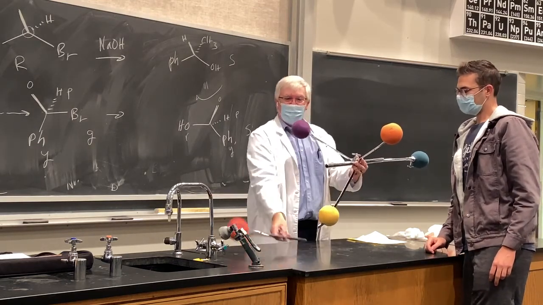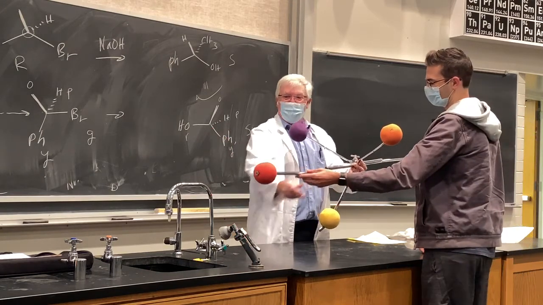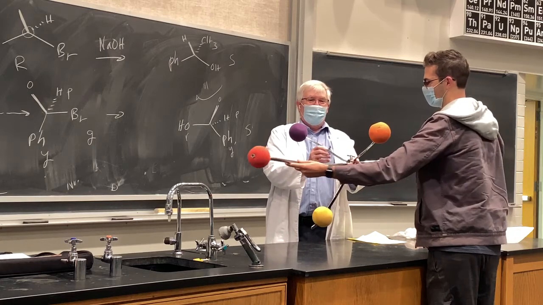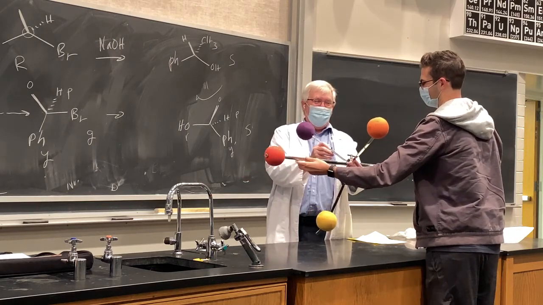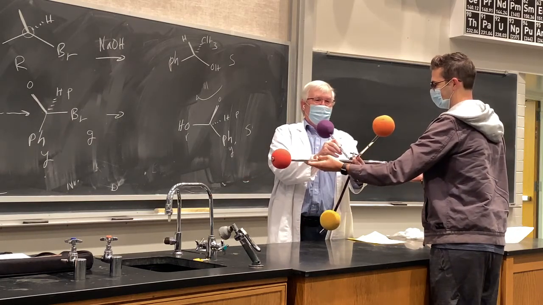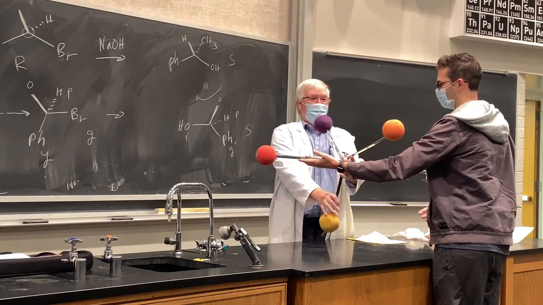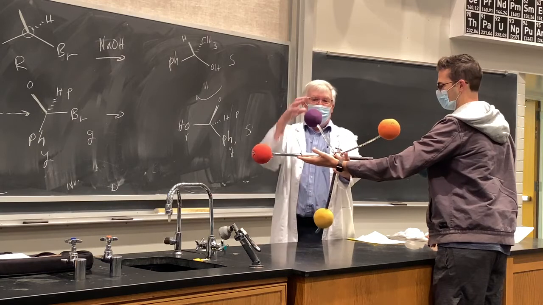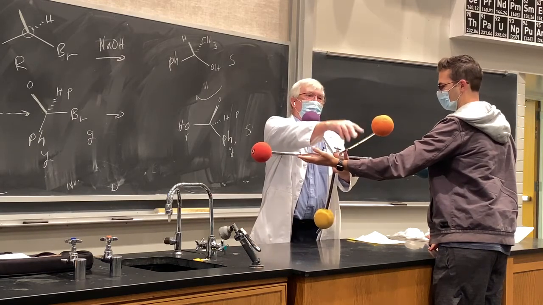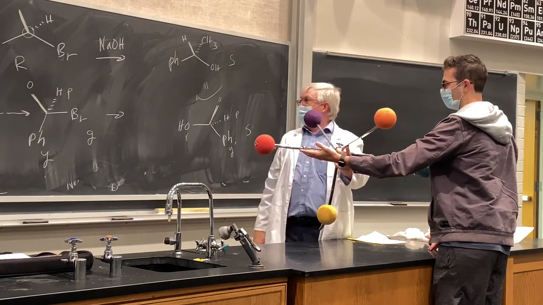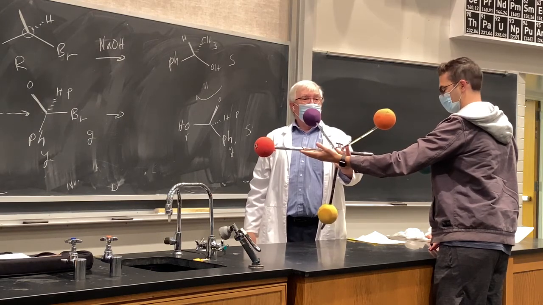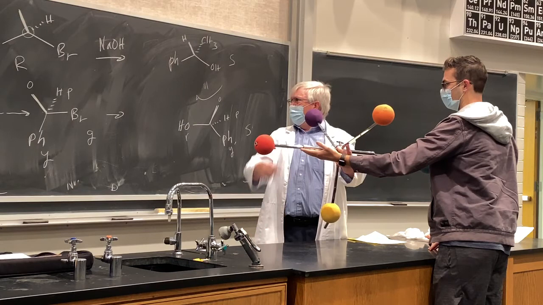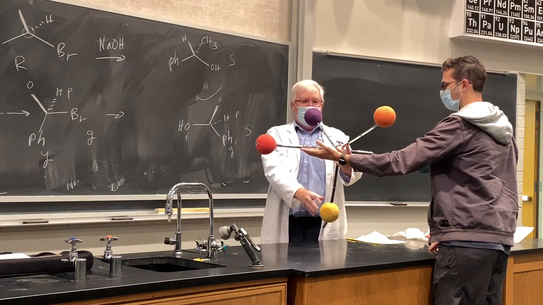Okay, we see some stereochemistry there. Now take the nucleophile in your hand, that's the red coming in. Go ahead and attack. Okay, and stop at that point. What do we have right now? We have the transition state, with five things bonded there. And notice the three that are not reacting have adopted a plane. You could call this trigonal planar geometry for the three groups in the plane: orange, purple, and yellow.